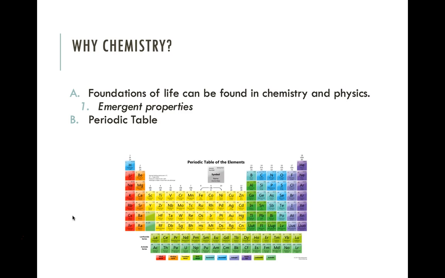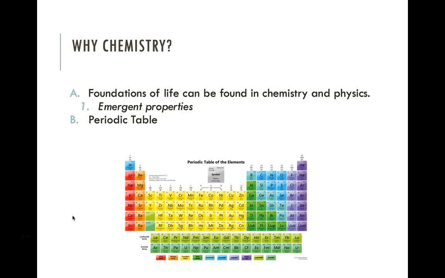General trends in this periodic table: as you move right to left and down, you increase the number of protons and neutrons. Those are the particles that make up these elements, or the atoms of these elements. As you go top to bottom, you increase number of electrons. Electrons are really important in chemical reactions. And then the final property that's important for us is electronegativity. So as you move from left to right and bottom to top, you increase electronegativity, which is how strongly an atom will pull another one towards it.